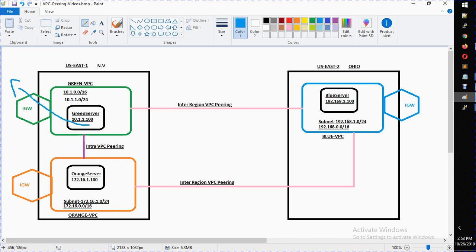So what I need to make sure of now is that if it is 10.x, it should be a local route, but if it is reaching 172.16, it should use this VPC peering connection. That is what we need to edit, or update, in the routing table here. So how am I going to do that? Let's do it.